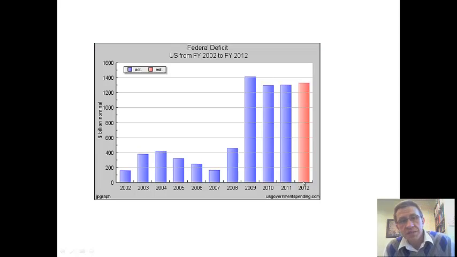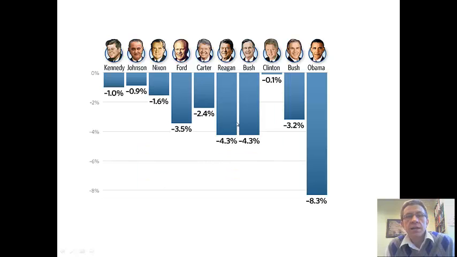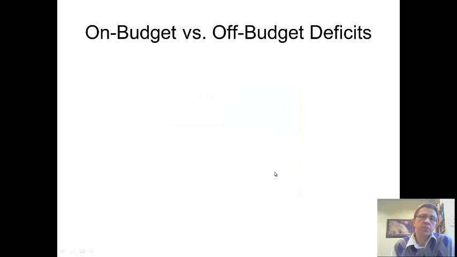Federal deficits, again, this is a little bit more recent. Through 2008 reflects the George W. Bush administration. Then is Barack Obama's administration. These are the first $1 trillion deficits within one year, starting in 2009. And this is deficits as a percentage of GDP throughout the presidency on average.